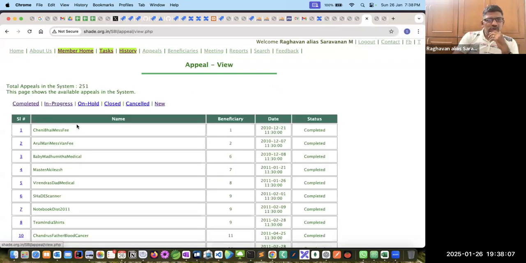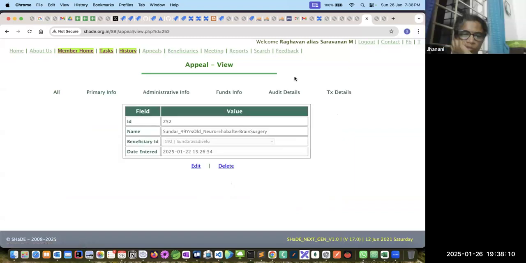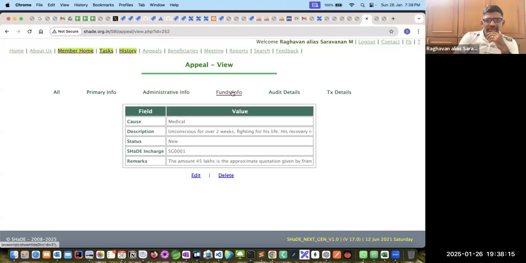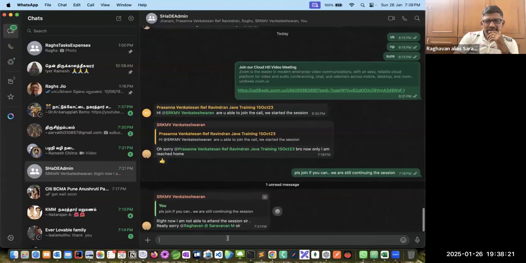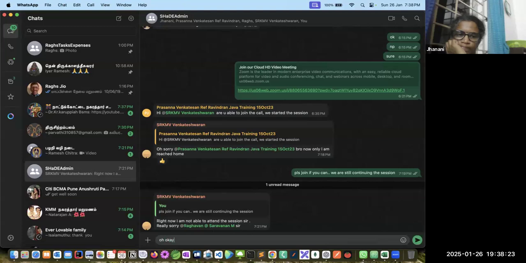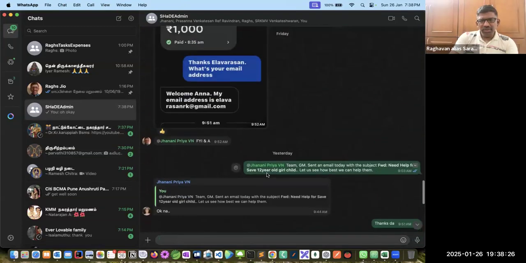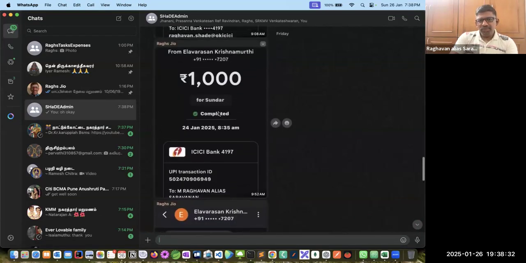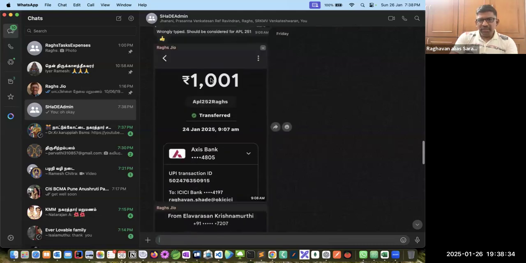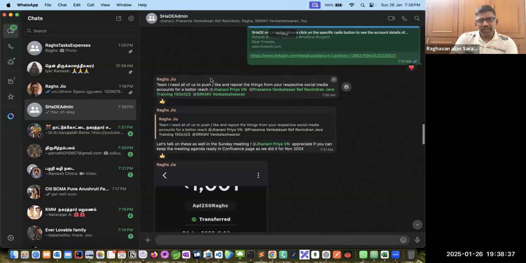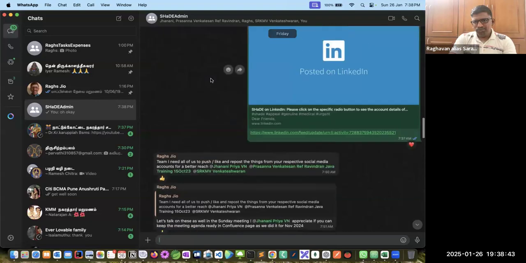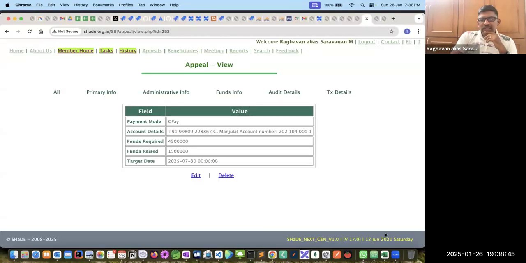All right. Next is Shobhan's appeal, right? Sundar's appeal. That's where this guy has sent as well. Transaction is not acknowledged. Where is Venkateshwaran? Is he joining? No. Okay, he's not able to join. So this guy, Elavarasan, sent 1,000 rupees. Krishnamurthy, I made mine for Sundar. Two transactions are there. Okay, that's fine. All right, these are all 3 appeals.